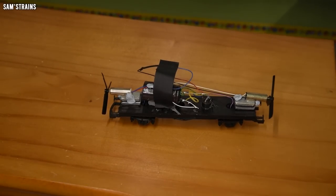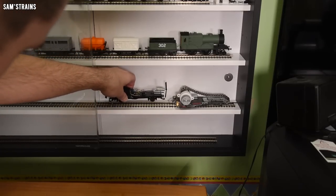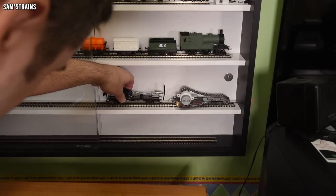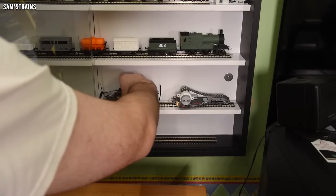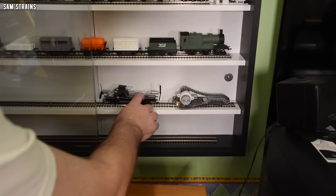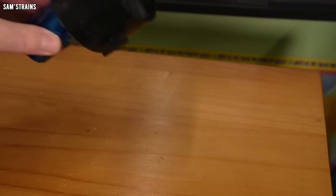I can't remember what I called this thing, but this was also in a very well-watched video about the world's fastest locomotive or something like that. So again, that earns it a place in the museum. Let's pop that in there just behind Pete. See if we can make that look a bit tidier. Again, this has just been sat out in the open, so it's not been looked after very well, but there you go. This shelf's not looking as nice as the rest.